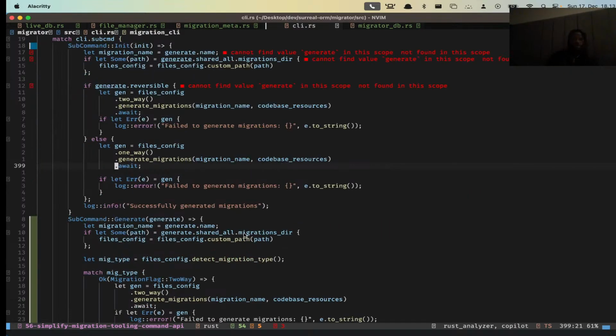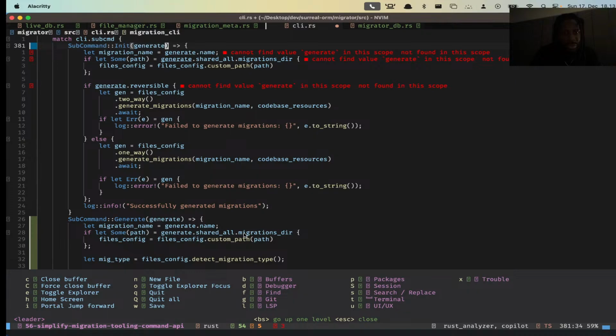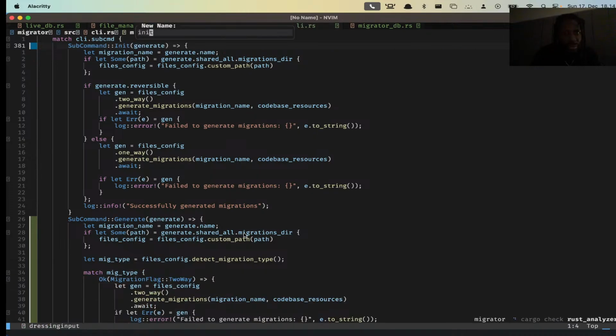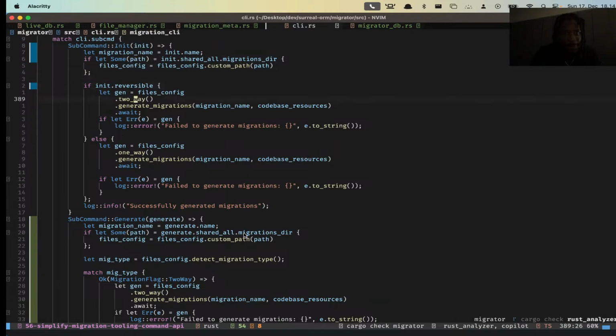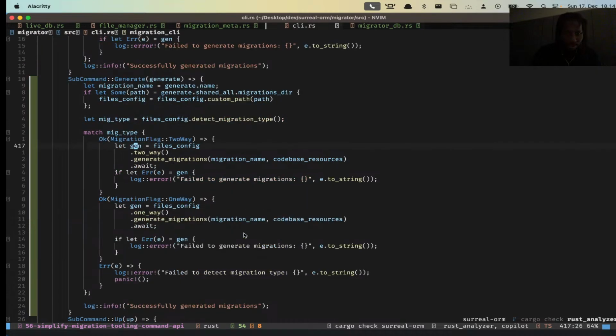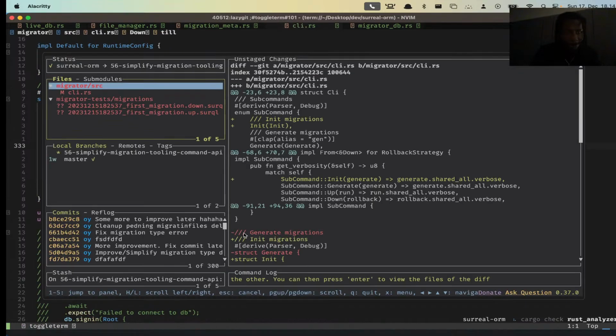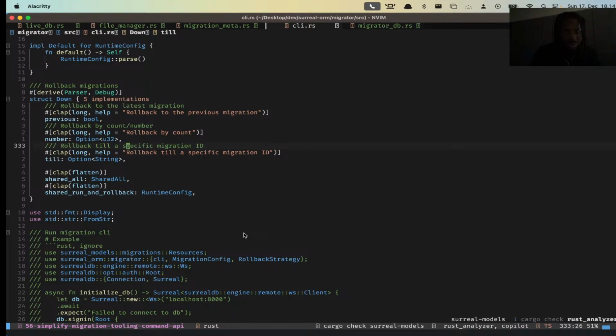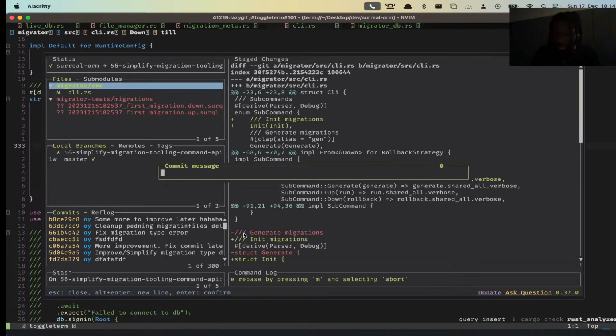And here we're gonna do something a little bit different. To make our lives easier, we're gonna change this first to generate back, so that I can just let the LSP take care of the renaming. So I'll do init here. I mean, we can definitely create this into reusable functions, but let's push that, support init mix.